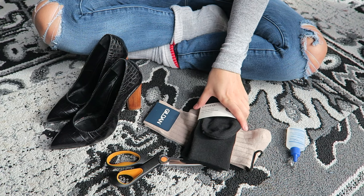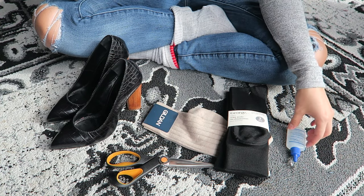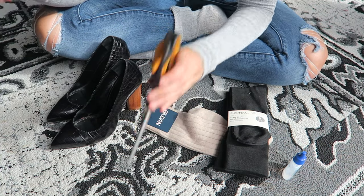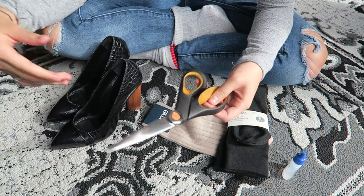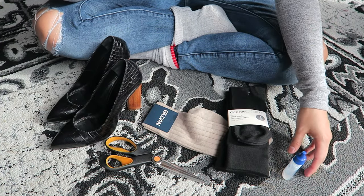So without further ado, I'm just going to get right to the DIY and I hope you guys enjoy this. Keep a lookout for my video next week. Instead of a voiceover I'm just going to talk it through because it's literally the easiest thing ever. I'm just going to go through what you need. I chose a pair of fabric scissors — I sew and make things for my online website — but any scissors would really do; it's not really thick fabric or anything.